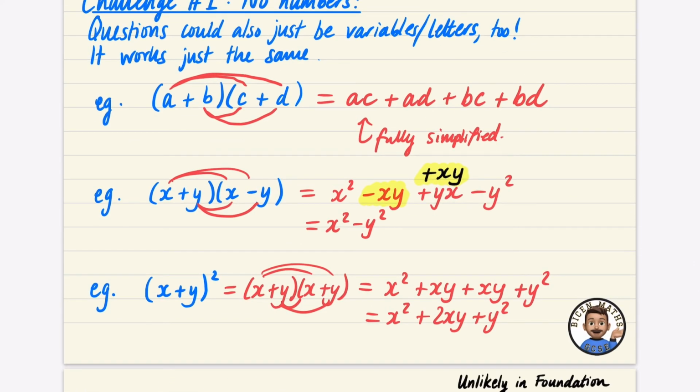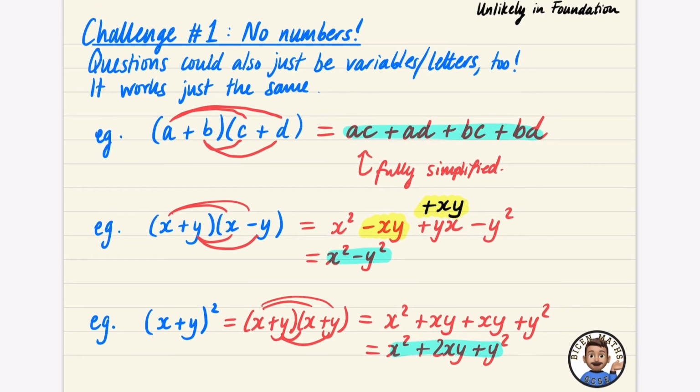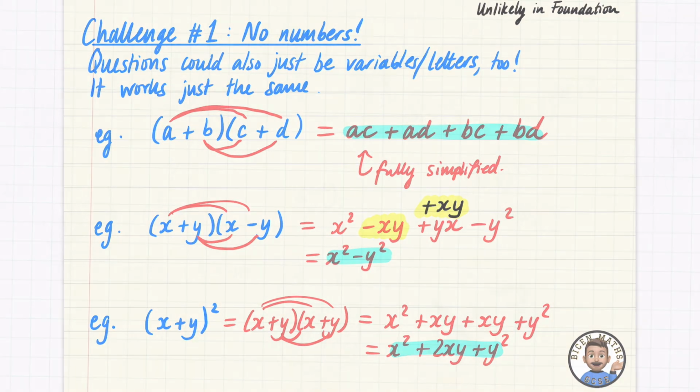Let's highlight these in blue. I have this one, and this one here from this part. Okay, you can make these up yourself. You can just put any letters in them, but that was my first challenge. In the next video, we're going to have a look at challenge number 2.